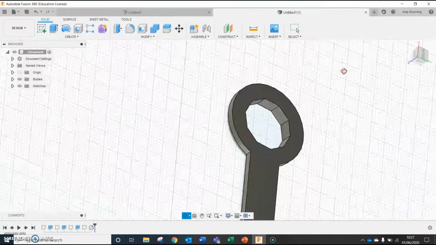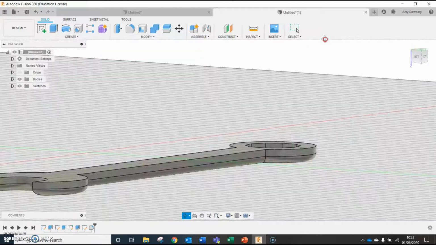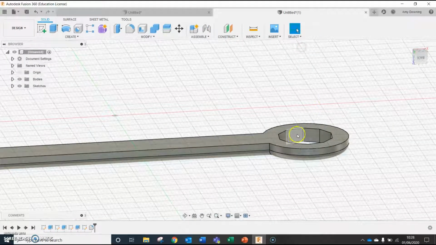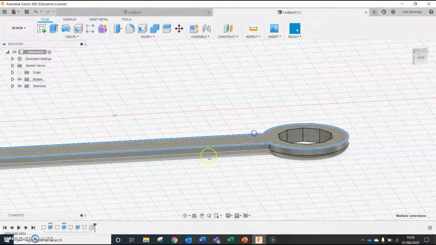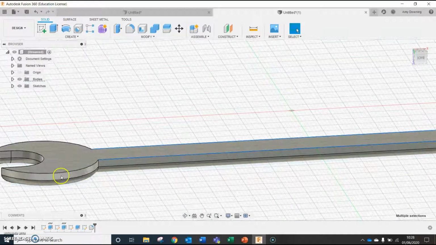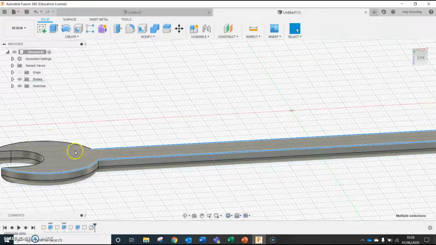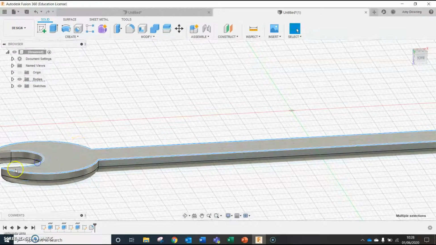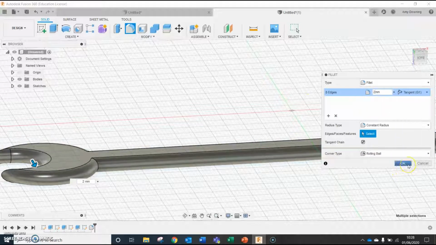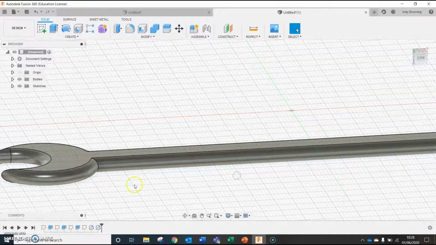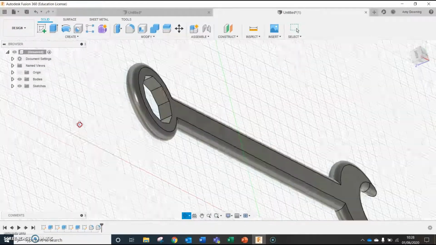Okay, and then I'm going to do the same to the bottom, and I've rotated the whole shape round, and hold shift, click all the edges that I'm working on, and I want to fillet those as well so that they have a nice curve to them. Hold shift on your keyboard, click fillet, and I would apply the same radius there. If I apply 2, you can see now that I have a very rounded shape, which I really like the look of.